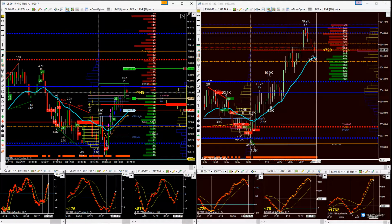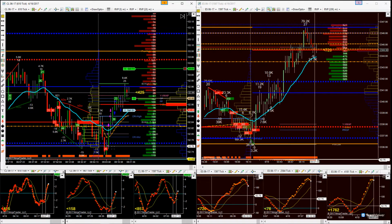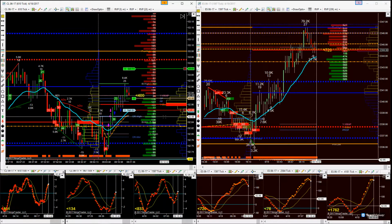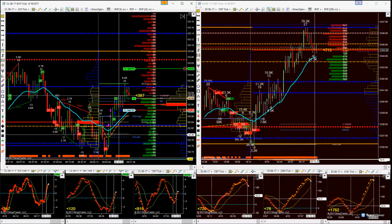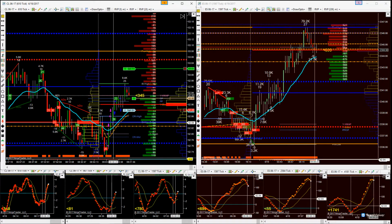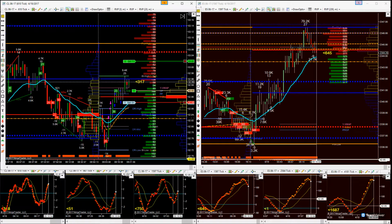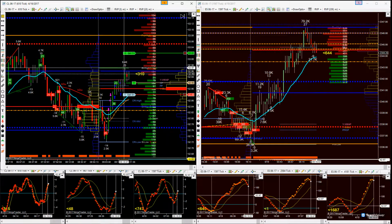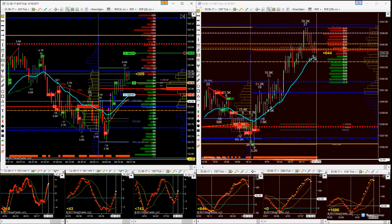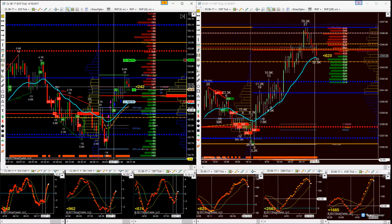Remember, because of where we opened inside of the value area, although we did come down and test the lower end of it, where it completely botched that up, it's not surprising, if you remember me saying earlier, and it is Wednesday morning, to see a slow stair step up. Not necessarily that we're staying in a tight range, although what do we have? This is a 25 tick range. So not a huge range, but not a horrible one for a Wednesday morning this time.